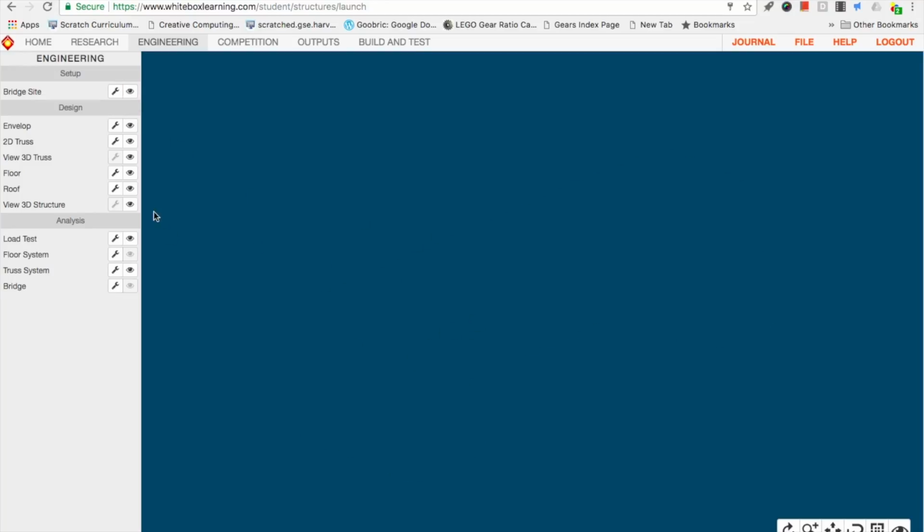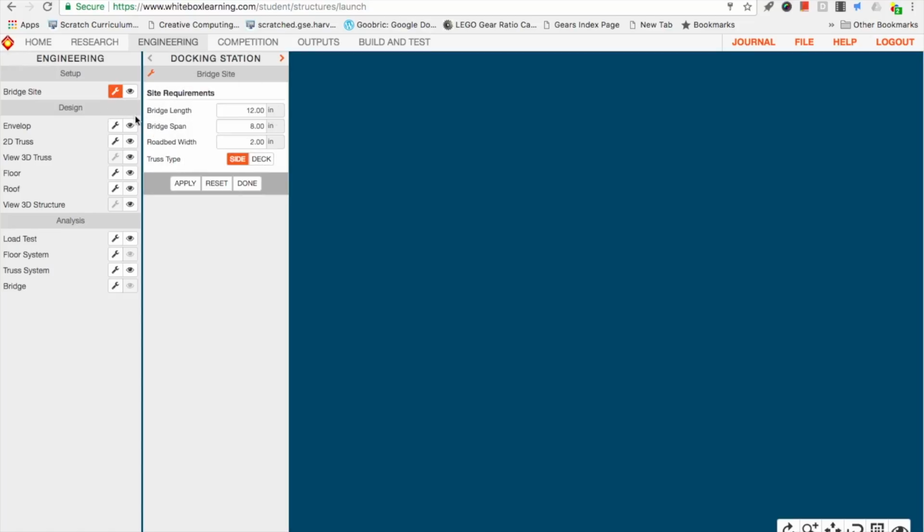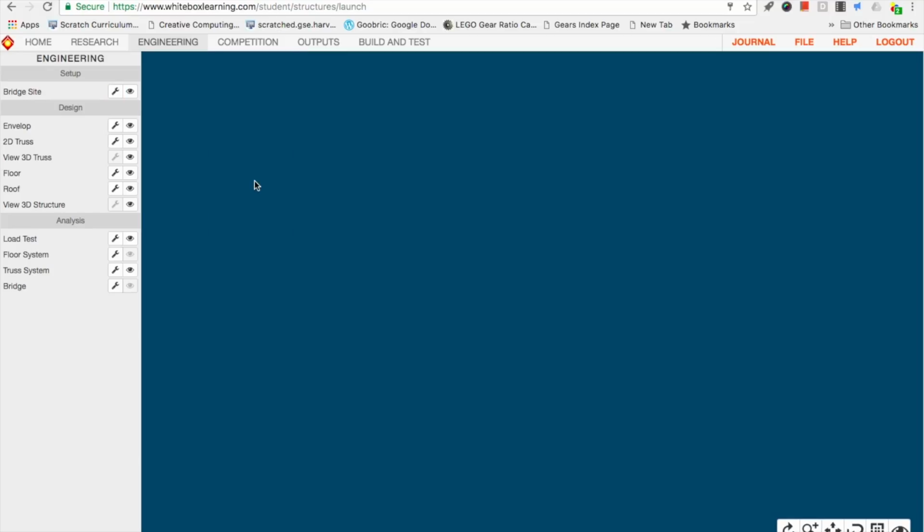There are several items that I do not want you to change in here. Again, we're going to be having a competition where you're going to go against your fellow classmates. So in order to keep everything fair, this bridge icon or this bridge site and setup is a no touchy. So don't go in here and change any items on here. Otherwise, you will be eliminated from the competition.